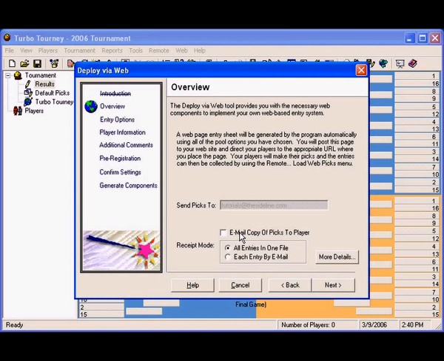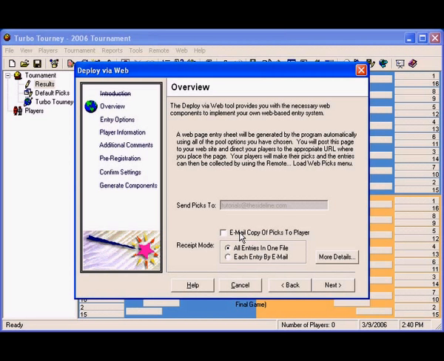And then you specify where you want these pages saved on your computer before it uploads them. And I'm going to go ahead and just leave that as the default. And I want to include my entry page in my web report package. What that means is that if you remember back on the build website, there was an option to include the entry page in our website. Selecting this option will basically link your entry page into your website, so your players have a link to the pre-registration and entry page right from your website, versus just having a single page out there where people can go and pre-register and make their picks.